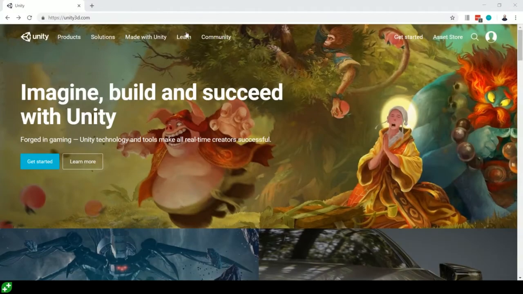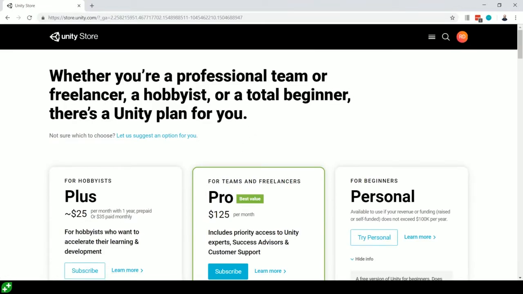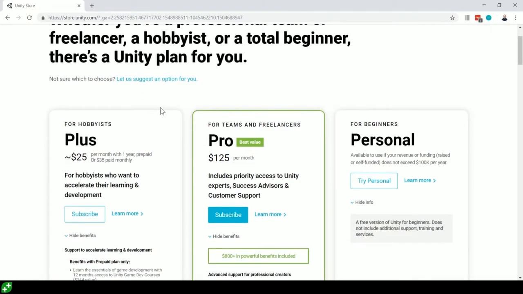So open up your browser, jump over to unity3d.com. This is what the page looks like for me, but Unity changes this all the time, so it's going to look a little bit different for you. Find the Get Started button, or the Download button, or the Let's Get Going button, whatever it might be for you. Things change with Unity, and at some point you're probably going to be presented with, would you like to pay some money, or would you like to go for the personal version? Now again, this might change in the future. We can't predict what Unity is going to do, but you're looking for the thing that doesn't cost you money.